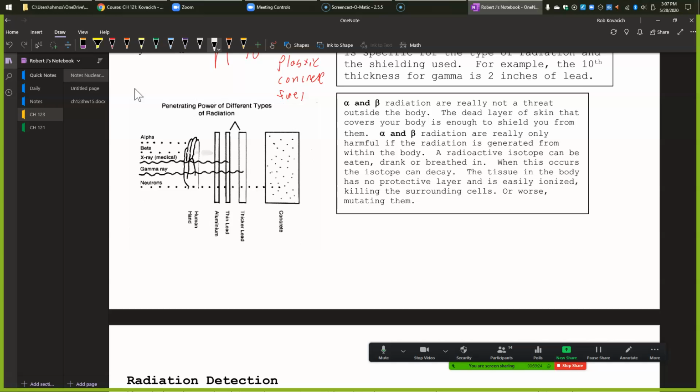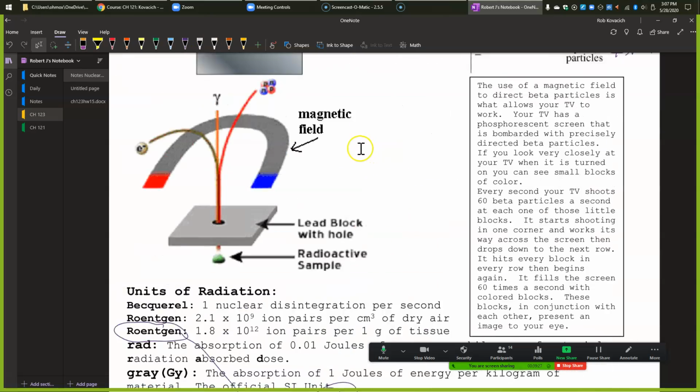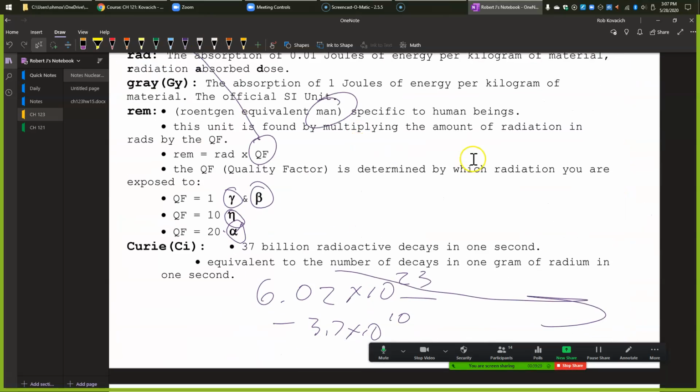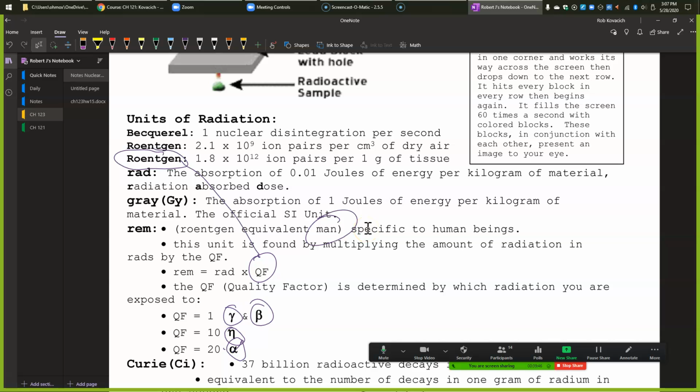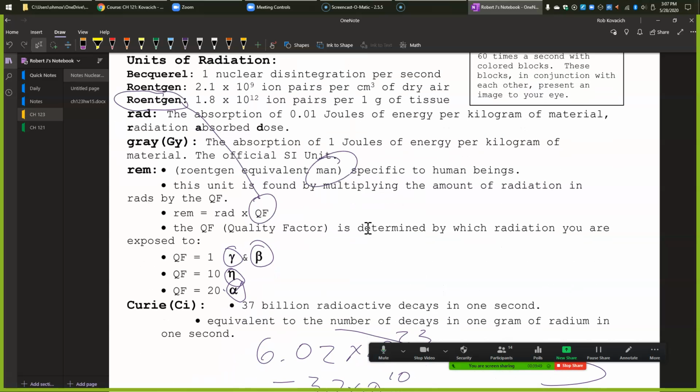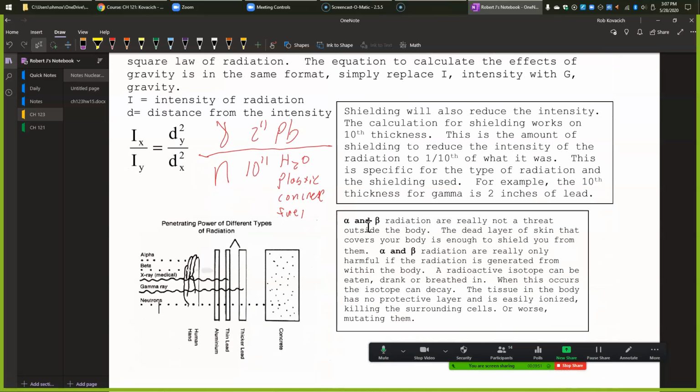Thank you. So, do you remember when we were talking about radiation and we were talking about the rem, and the most dangerous source of radiation is an alpha particle? The alpha particle has a quality factor of 20. So if you're exposed to a certain amount of rads of alpha particles, you have to multiply it by 20, and that tells you what your rem value is. So why am I saying you don't have to worry about any 10 thicknesses for alpha particles if alpha particles are the most dangerous?